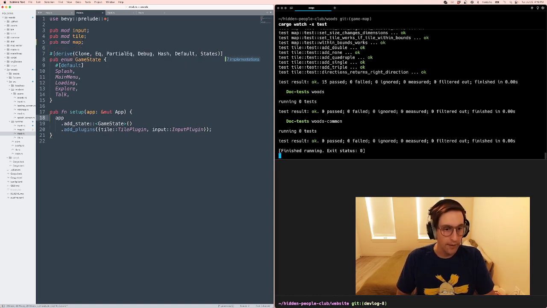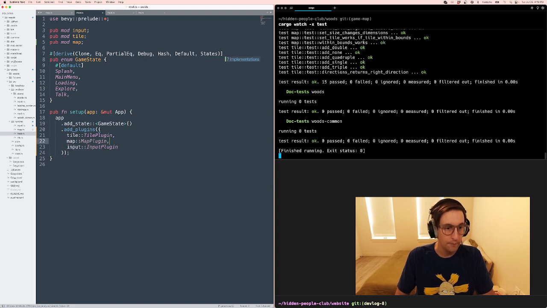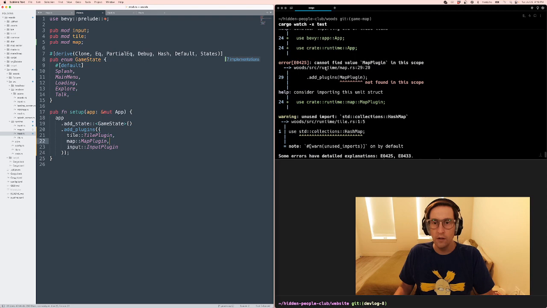So I'm doing that, and then I'm going to make this like this. So, map plugin. I'm now including the plugin in the application, and we are now seeing errors, which is fine.